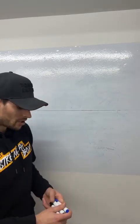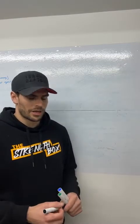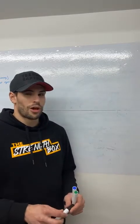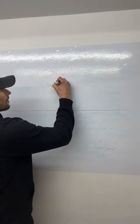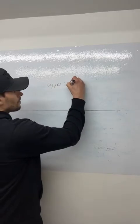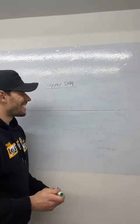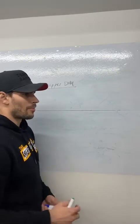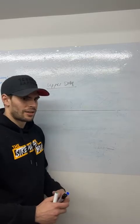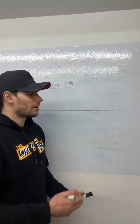So today we're going to talk about how we go about laying out our lower body and our upper body days. Now, we're going to start with upper body because it's actually pretty straightforward. So if we look at upper day, we're going to keep it super simple because a lot of times I find the guys who are focusing too much on upper body fail to realize that we need some level of strength, but after that, it's pretty much all skill work.